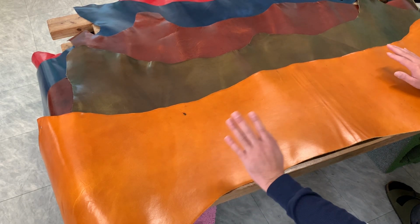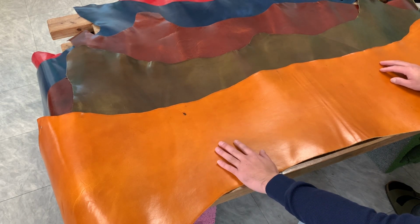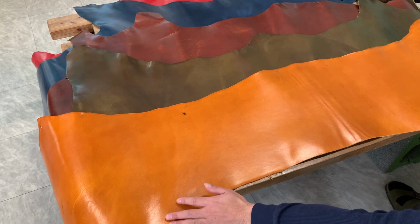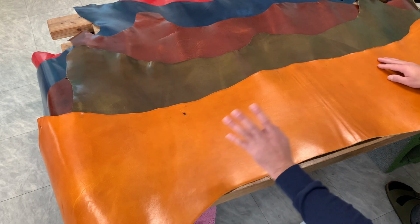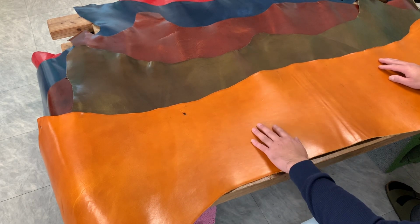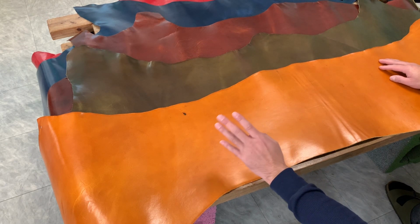I feel they will make stunning colors for you guys. Yeah, I can trust it. They will show very beautiful and unique products for you guys.